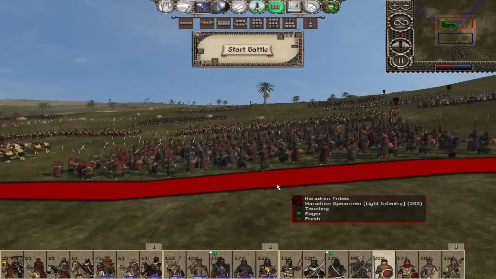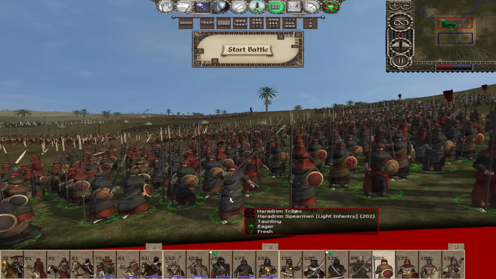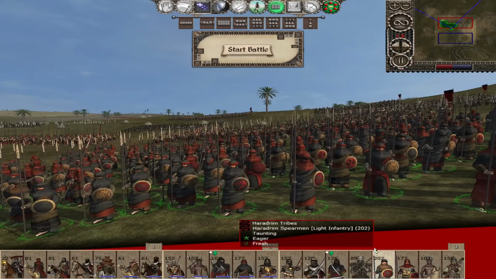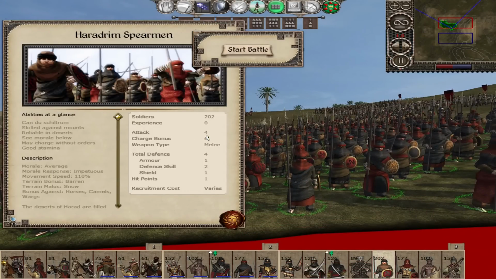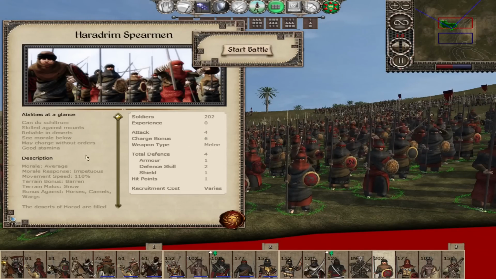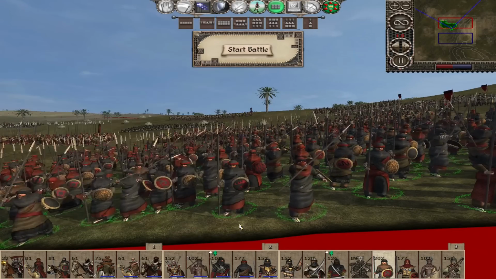So going into our infantry, at the tier 1 are the Haradrim Spearmen. Now these guys, though they are somewhat of a swarm unit and they look very light, actually have quite the powerful attack stat at 4. So 4 attack and defense. Skirmish trim, good against mounts, all that good stuff there. Good movement speed bonus at 110% because they are so light.